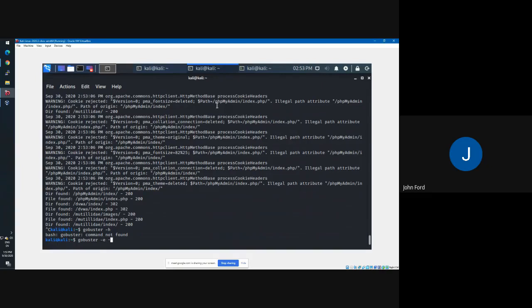You do the same thing as you would in Dirbuster. The base command is like this. Then you also type in the same URL, 10.0.2.5. And then you would type the path to the word list, and you can use the Dirbuster word list. So I can use the same word list I was using before, if I can remember where it is. And then directory list small, something like that. So that's how you do that. That's how you can scan for it.